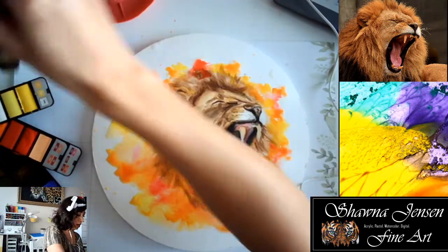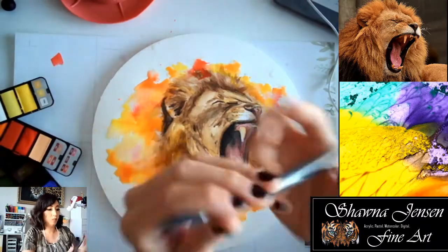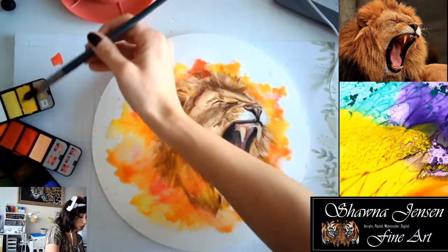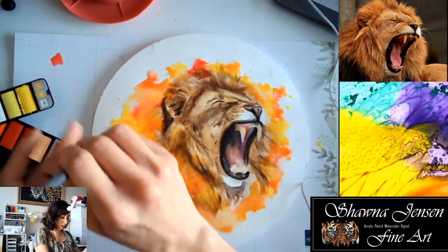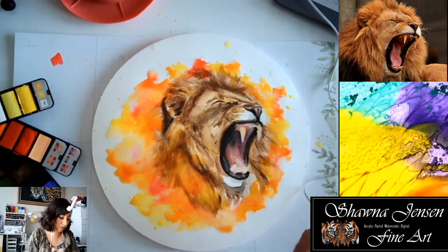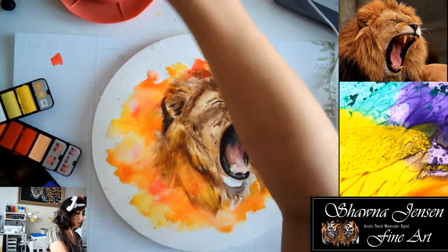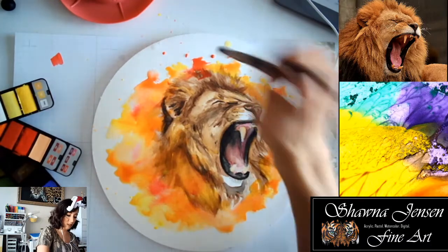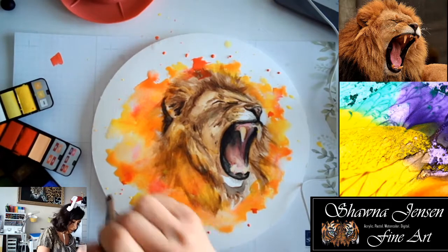So now I'm actually gonna switch my brush to a round brush. This big round brush, and I'm just gonna get a lot of paint and a lot of water and just kind of splatter some. To get some big splatters going, but let's see. There we go.